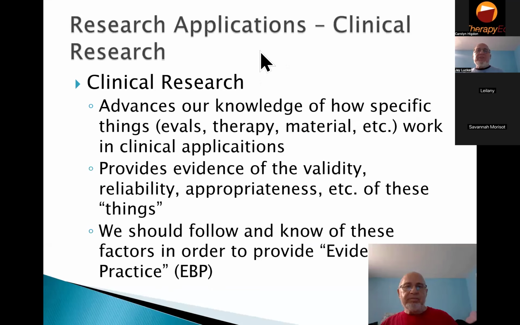As it says here, there are different types of research, and the first general category for speech language pathologists to think about is called clinical research. Essentially, when you're in graduate school especially, you probably read a lot of things, and a lot of what you're reading for your classes has to do with research studies. You may even have to read some of the journals, the ASHA journals, as well as others. And basically, clinical research is just straightforward to the name.